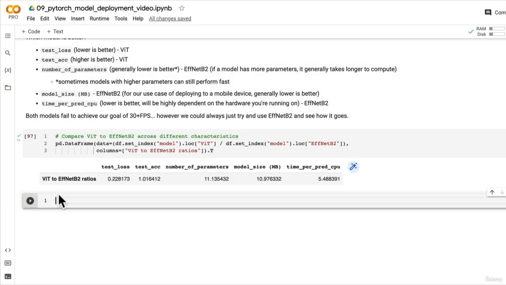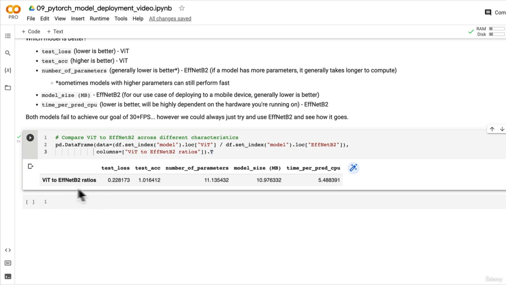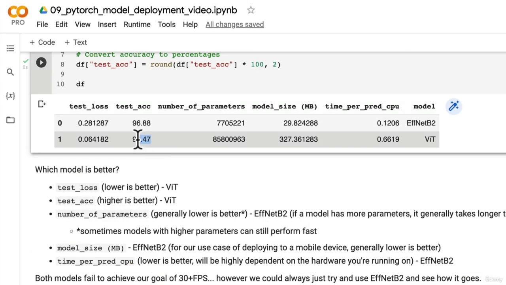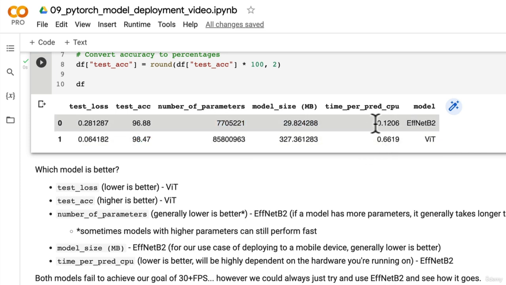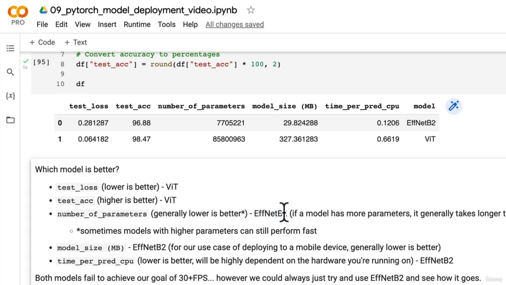Welcome back. In the last video, we compared our ViT feature extractor to our EffNetB2 feature extractor in the context of Food Vision Mini. And we decided that the EffNetB2 model is probably our model of choice due to its much faster prediction time. It does have a slightly lower performance value than our ViT model, but if we're optimizing for the best experience using Food Vision Mini, we probably want a smaller model size footprint and a faster prediction with pretty good prediction performance than a model that takes far longer to perform prediction on a single image and has a much bigger model size. But again, this is context specific. EffNetB2 is our model of choice for now.